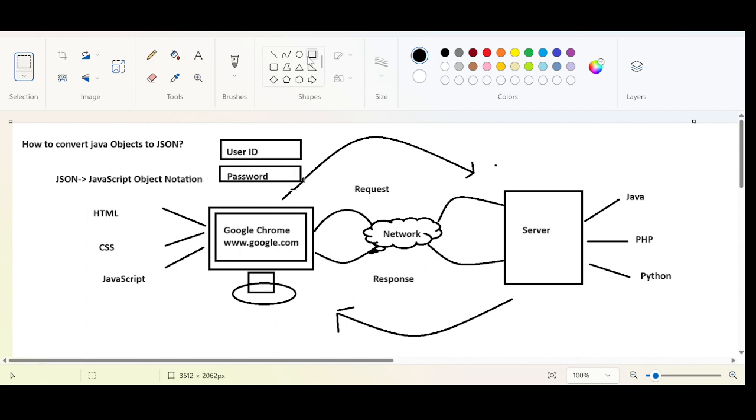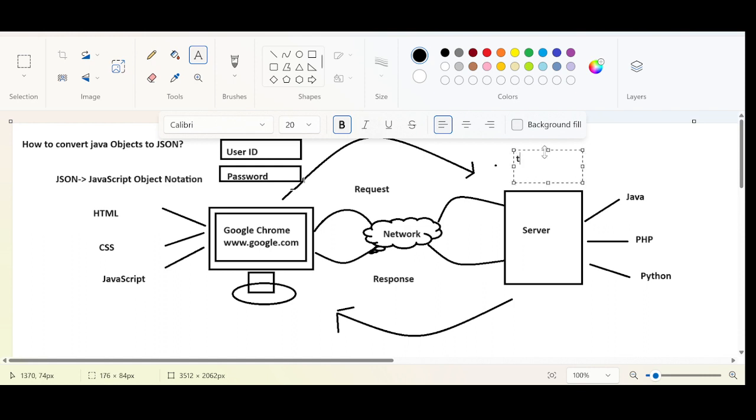You can use one of these options: a simple text format, or CSV, or XML format, or JSON. These are the formats that you can choose to transport your data. Now we are discussing JSON. Why we are discussing JSON, we will understand shortly. But there are many other formats.